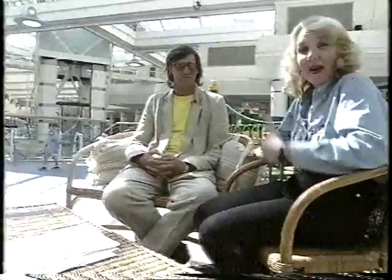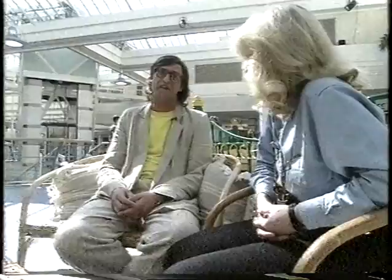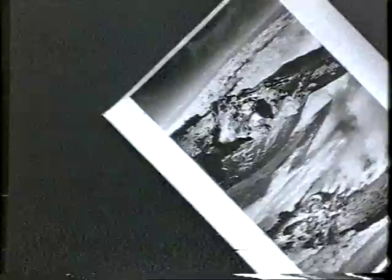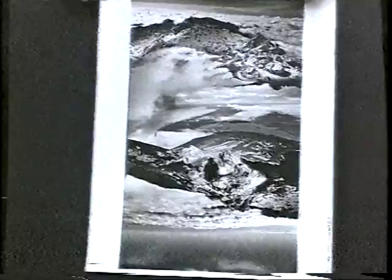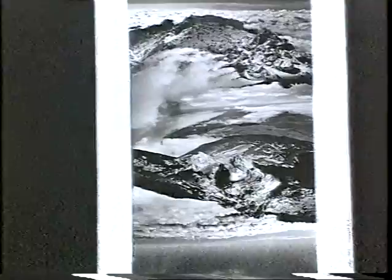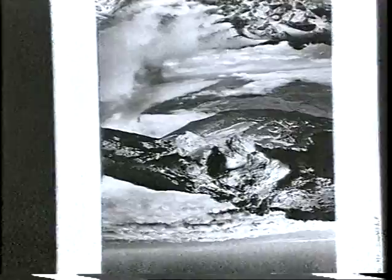We've got some what you call invertibles, which are just a wonderful idea — so you can put them up any way you like. This is an experimental idea where I'm not defining which way around you look at it, so you can look at it either way up. If you get bored with it on your wall, you can just turn it the other way up and the picture's a little bit different. Obviously people prefer them one way or the other. I haven't given them titles, just numbers at the moment, because it is experimental. I'm looking for an exhibition — the idea in the show is that the pictures, you'll actually be able to turn them round on the wall and interact with them.